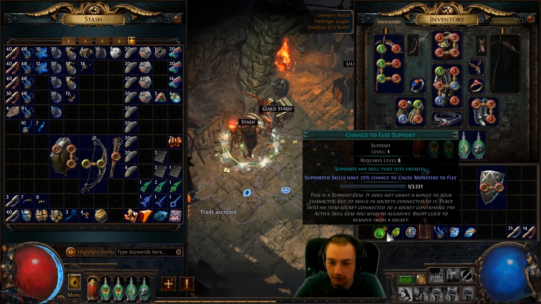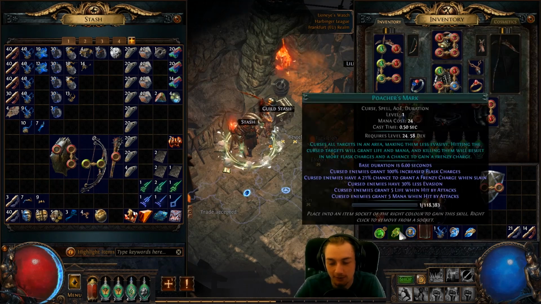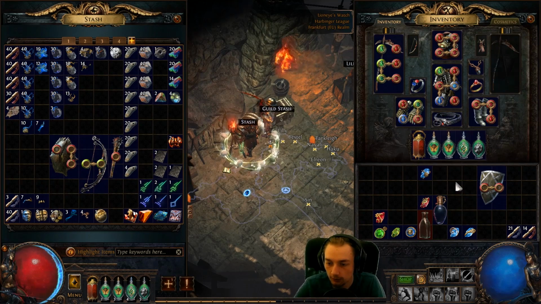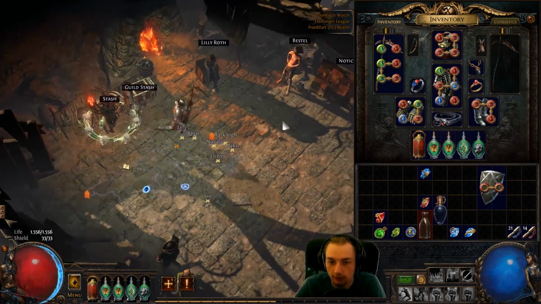Woo! Chance to flee. That would be good, but only for monsters. Does it include boss fights too? That would be so good. Portal mark, yeah, useful. Remote mines and things. Orb of Transmute, that goes in here too. Probably. For some reason, I do get an... Oh wait, I forgot to sell this thing.